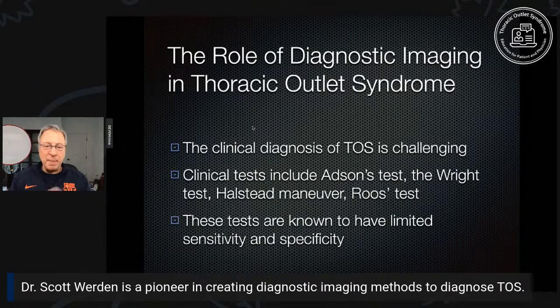Now, the clinical diagnosis: when you see your doctor in his or her office and he or she examines you, they may do some tests. If they know a little bit about TOS, they'll try tests like Adson's test or the Wright test. But these tests don't work very well for a number of reasons.